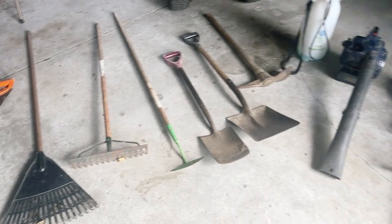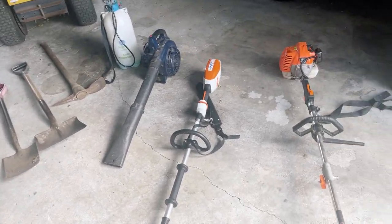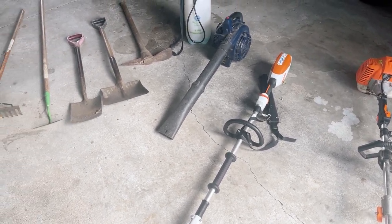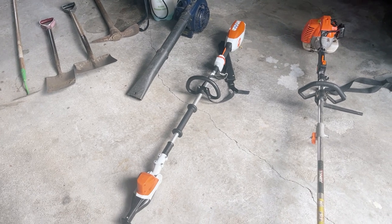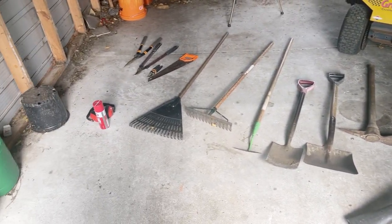Okay, guys, there you have it. That's my set of garden tools. The only thing I haven't pulled out here is the chainsaw, but that's more than enough to get you started if you've got gardening. Those are the essentials.